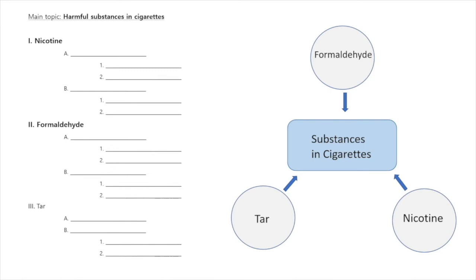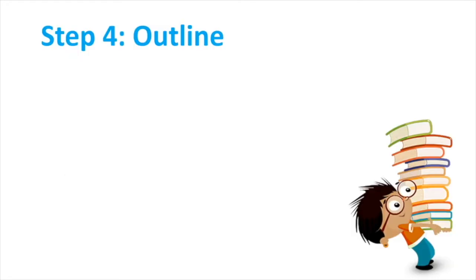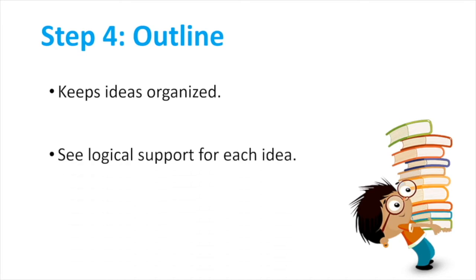Here I took my outline, looked at it, did some research, and decided now I want to narrow my topic even further to make it maybe a little more interesting for my audience. So let's go ahead and just review really quickly why an outline is important. The main thing is it keeps your ideas organized. That's why we make an outline.